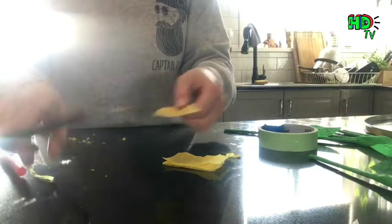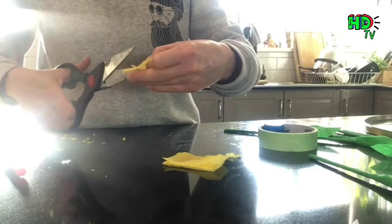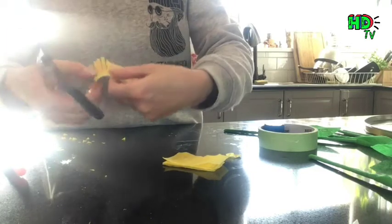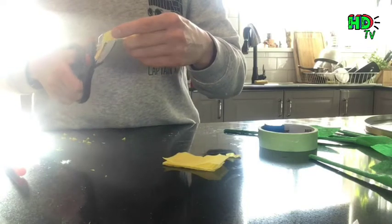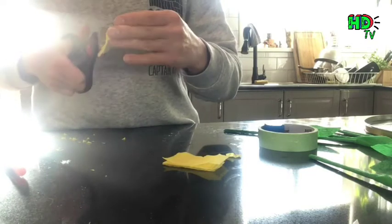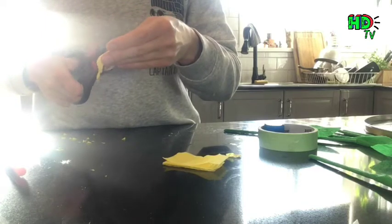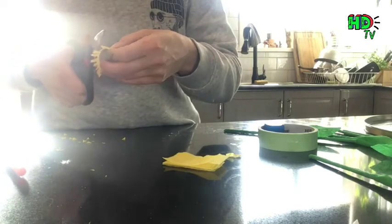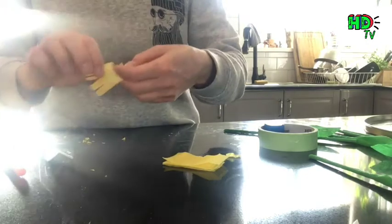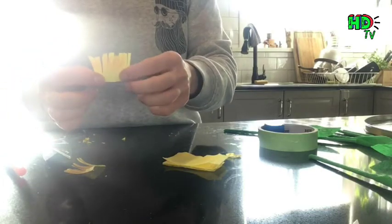What we're going to do is cut slits down it. So slits, don't cut all the way, just cut nearly two-thirds down the paper, and this will probably make two flower insides from this one rectangle anyway, so you don't have to have loads of them. So in fact, I'm going to cut this in half. So there you go, there's my little frayed piece of paper.